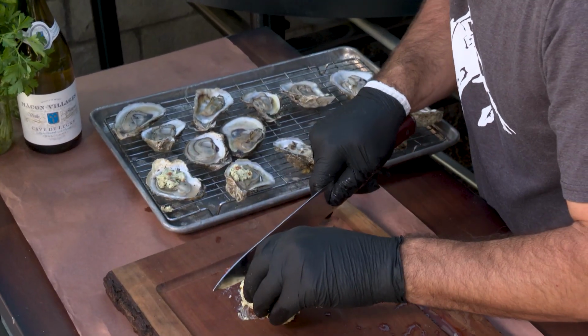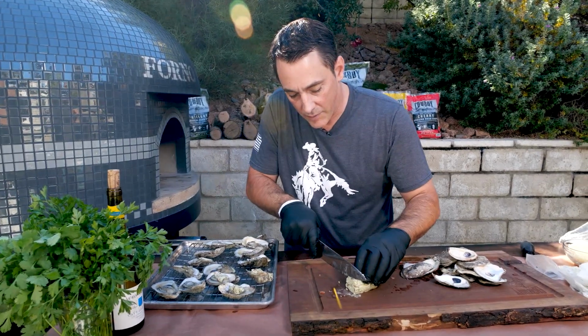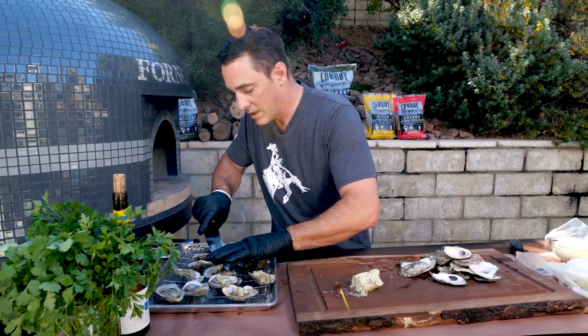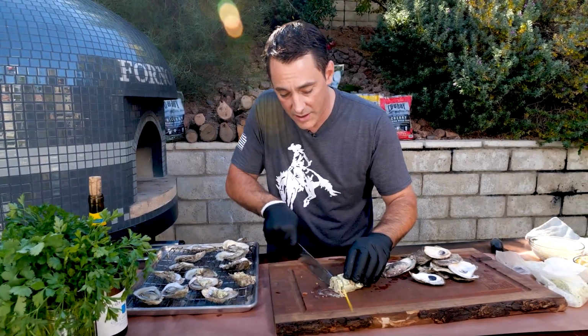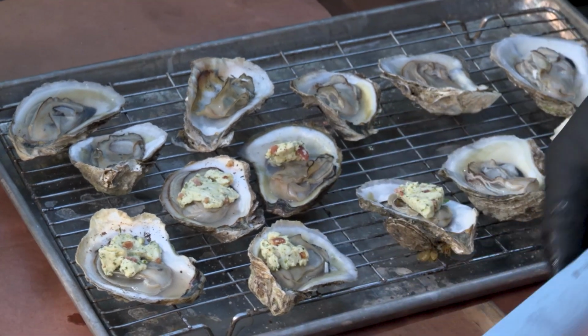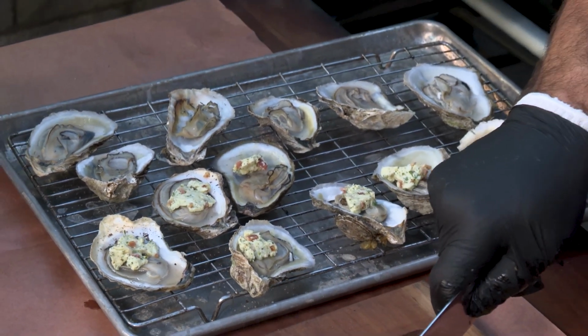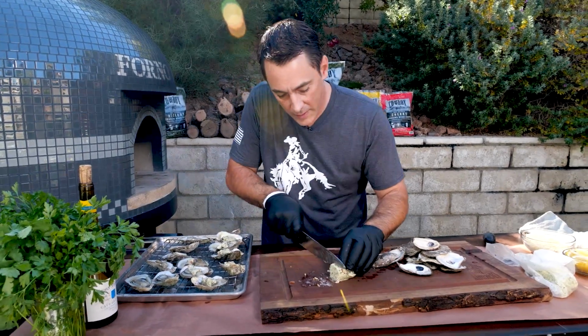And when that melts, all that flavor is just going right on top of all of those oysters. You don't need much. This is a really rich butter. So if you slice a piece that's a little too big, just cut it in half. You don't want the size of your butter to be bigger than the oyster. And sometimes you do, I guess. Do it how you like it.